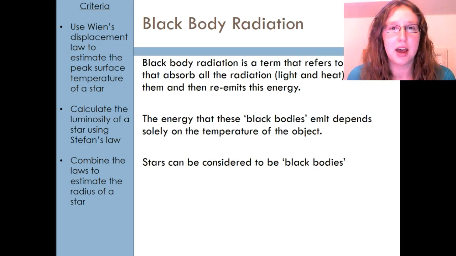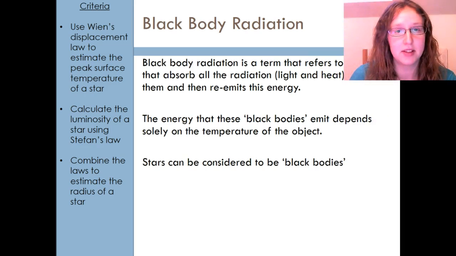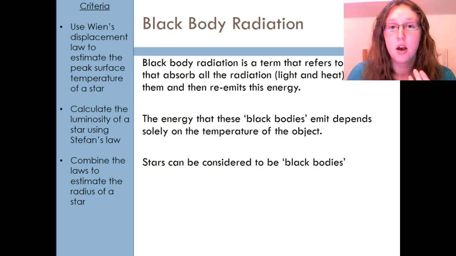Now, for all of these calculations that we're going to do, we're going to be making an assumption. And that assumption is that all stars are what we call black body radiators. So they give off black body radiation, which means that this is an object that we assume perfectly absorbs and then re-emits all the energy in it. So what that means is that what's emitted by a black body is purely dependent on its temperature. So the type of light that we see, the wavelengths of light that we see from a star, are only to do with the temperature that the star is at.